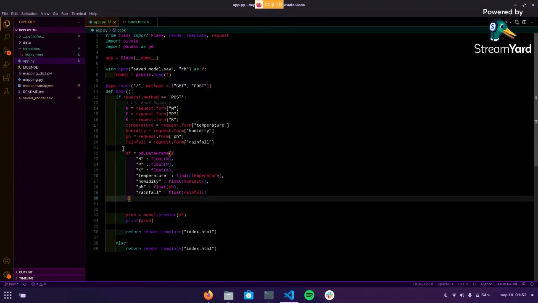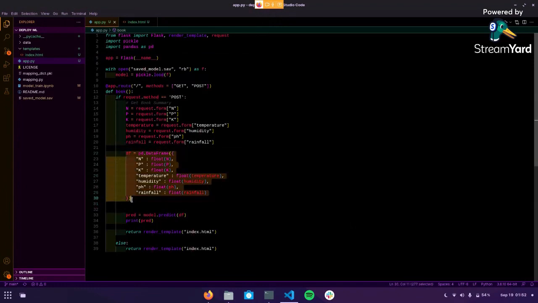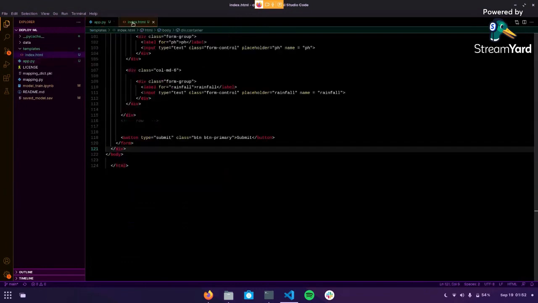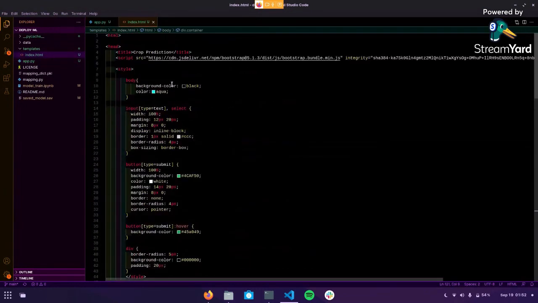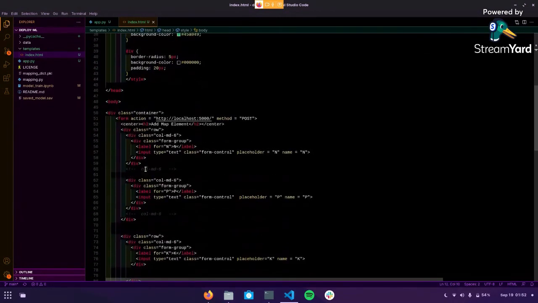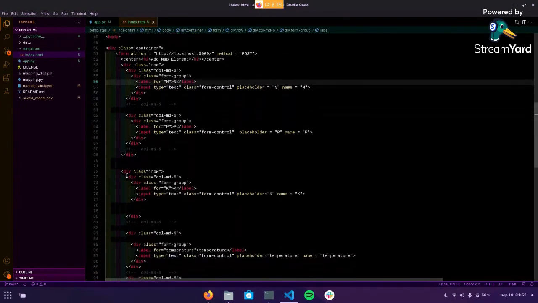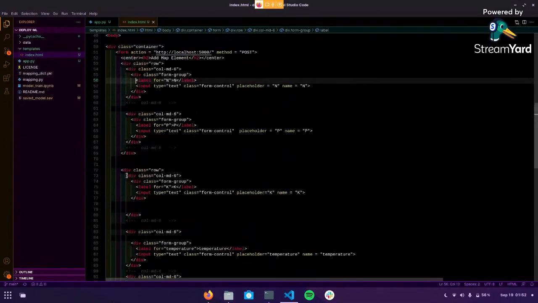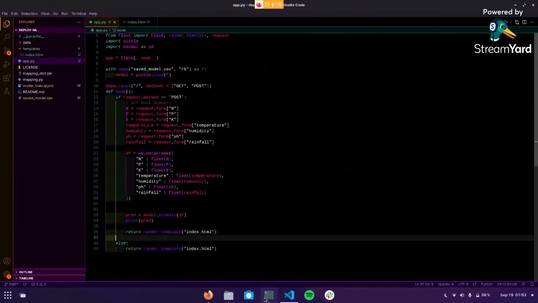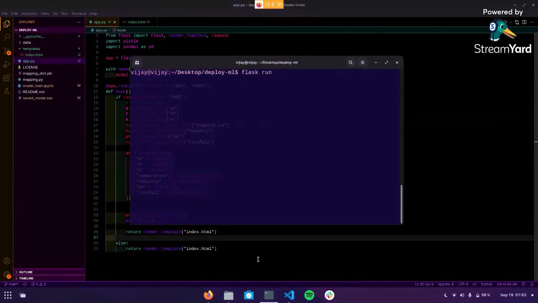So we left off around at this point. I've changed this from a series object to a data frame object, and I've also reordered a little bit of these render templates here. But the bigger change comes in the index.html, where I have actually borrowed the styling of the original garden project, and you can see over here we have the same input types, although here we have a placeholder, a name, and we have another class, and maybe a bit of a label, and so on. But everything else, the core functionality is the same. So let's run this and see if it works. And if not, let's try to maybe debug this.